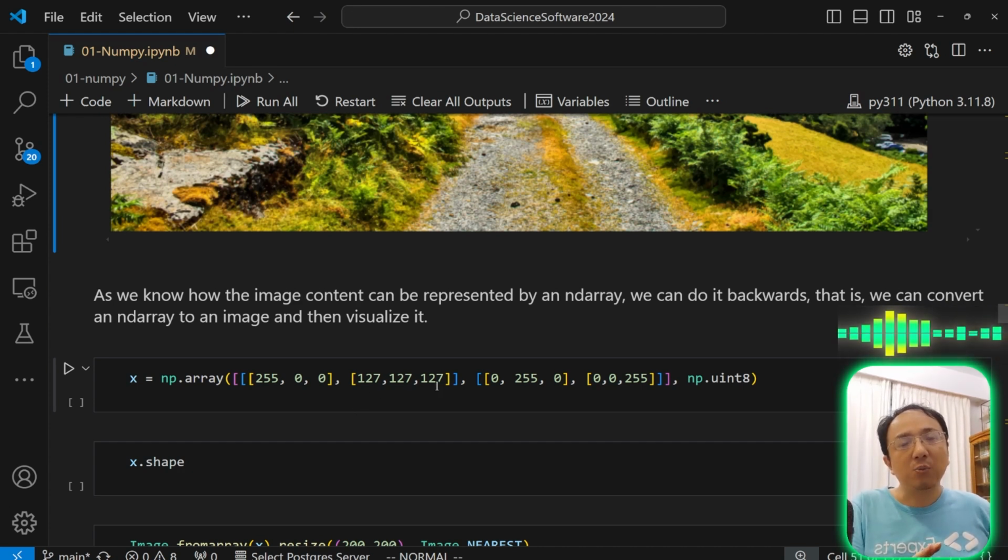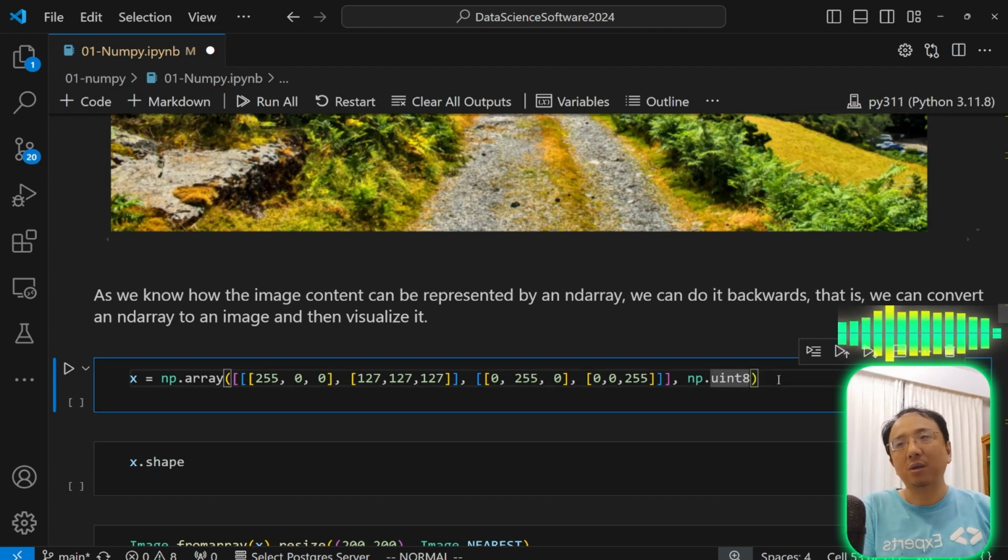So it is a gray color. And for here, it should be a pure green. And for this one, it should be a pure blue, because it has the maximum value on the blue channel and 0 on the other channels, red and green.